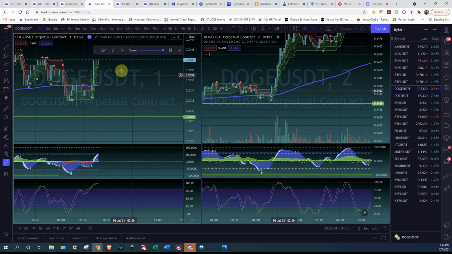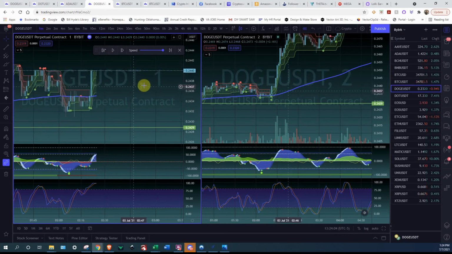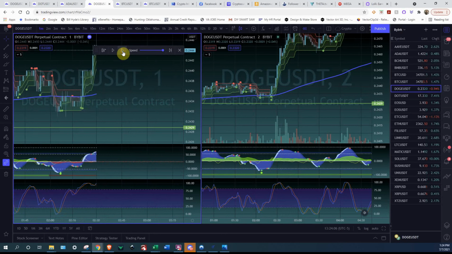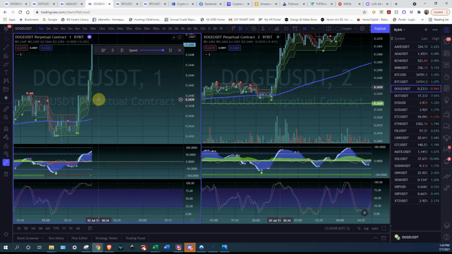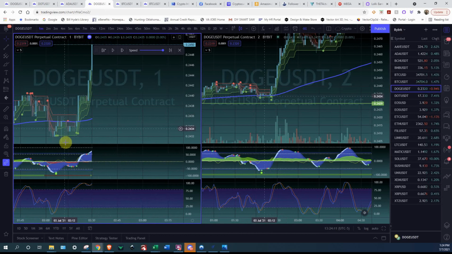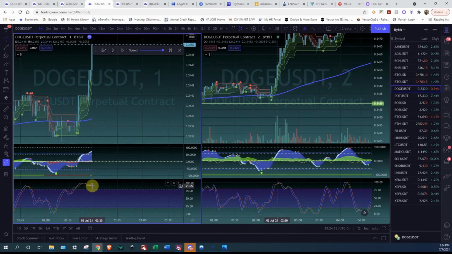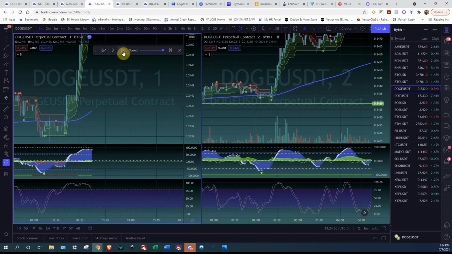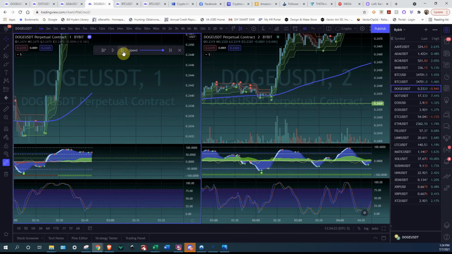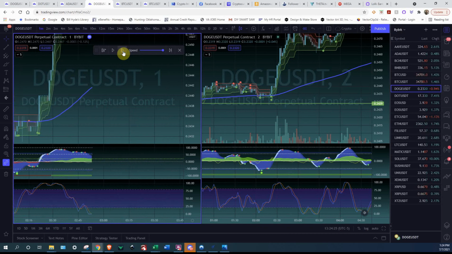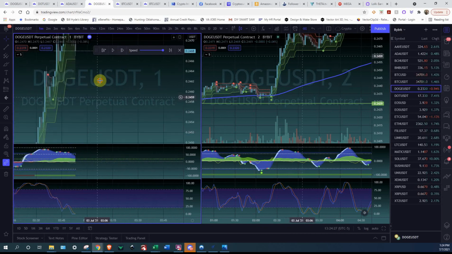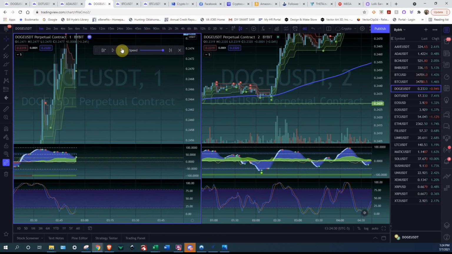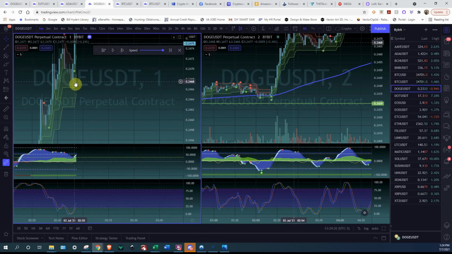I'm going to go through, we're going to try to find some good possible trade entries and see what goes on here. So now that we're above the 200 EMA, I'm looking for a long. And what I'm going to do is I want the RSI to come down here into the oversold territory before I start looking for a long. So we're going to play through here, coming down. That wasn't quite as low as I would have liked. Okay, that's a little better. So now we're at the very bottom. We're looking for a buy signal. Okay, so we actually got a buy signal right here. We're going to look at our 2-minute.